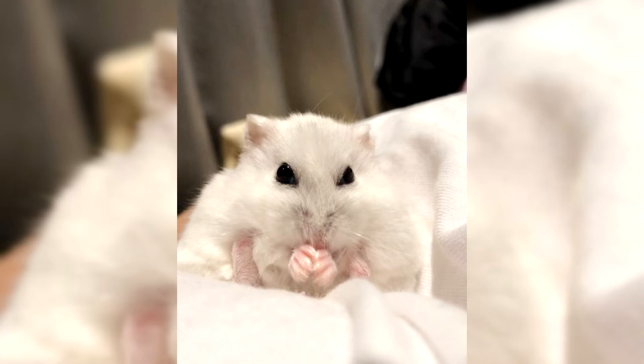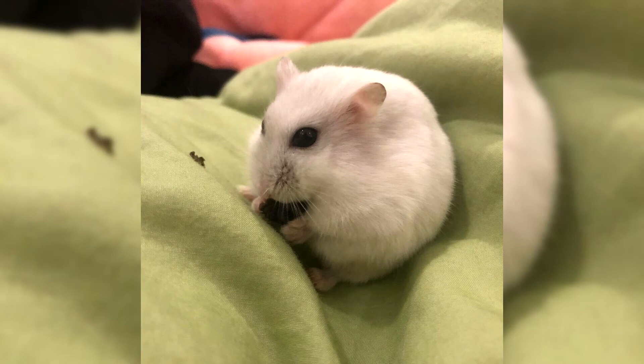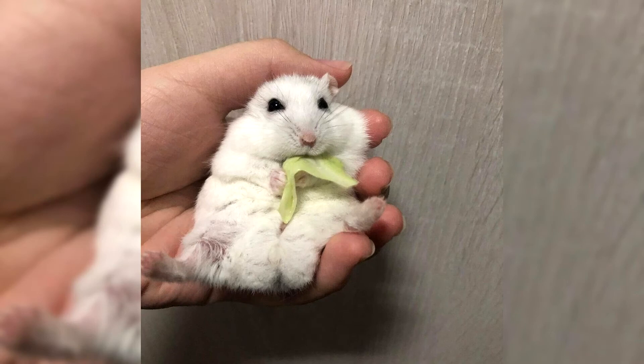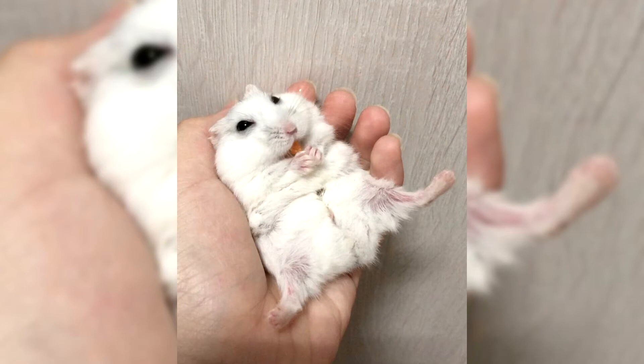The owners of these animals note that many of their illnesses are directly related to the experience of severe stress. Stress can result from changing the location of the cage, sleep and rest disorders, long trips, or the appearance of another individual in the cell. If the animal begins to show unmotivated aggression, heavy breathing, sores on the body, or frequent and loose stools, its further maintenance requires veterinarian advice. Signs of illness also include apathy, a convulsive state, complete loss of appetite, and strong loss of fur.